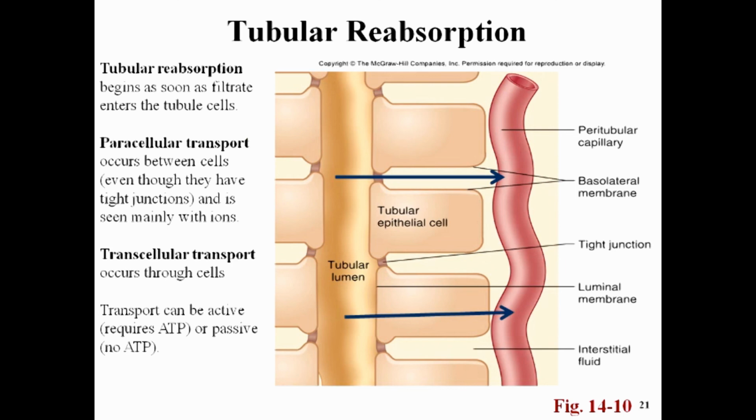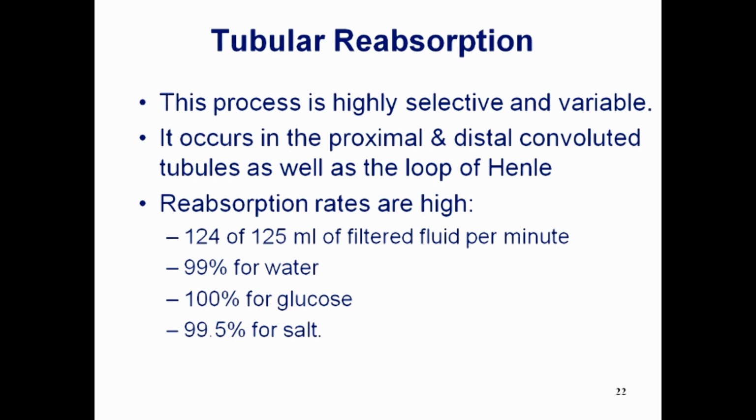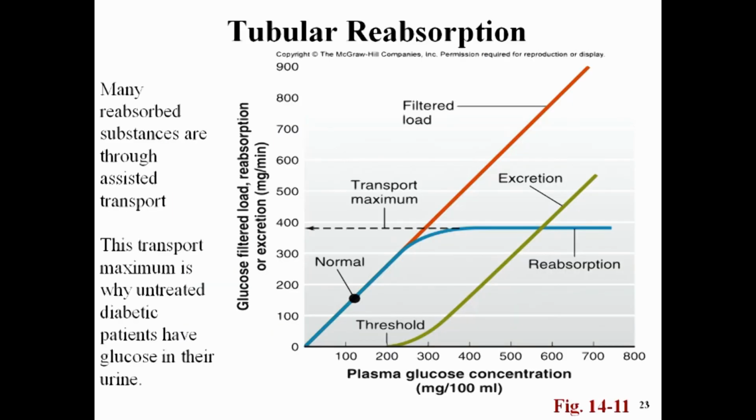I mean, it's of primary importance for you to know the parts of the nephron, what they do, and how we produce urine. And then, you know, these other levels of control and modification are secondary. Not that they're not important, but if you're starting with tiering your studying, you want to get the basics down first. Okay?